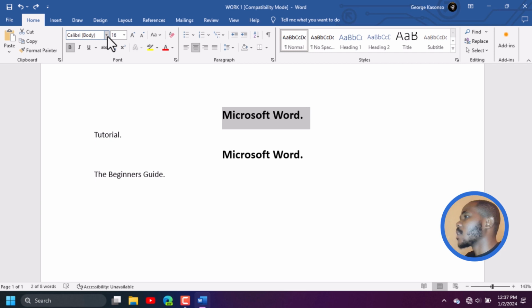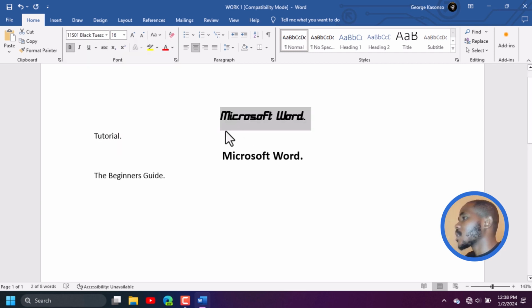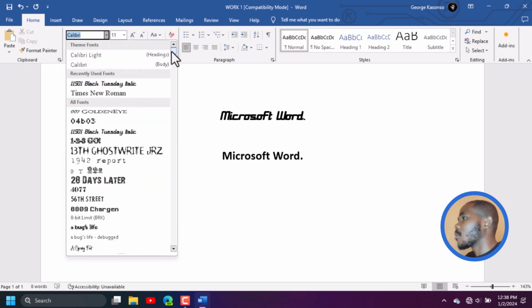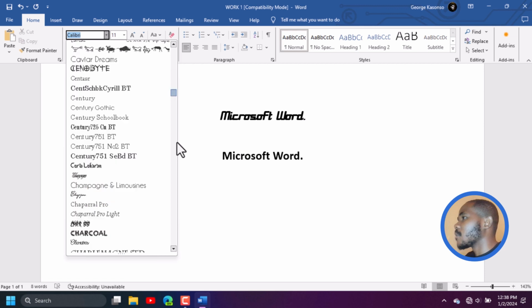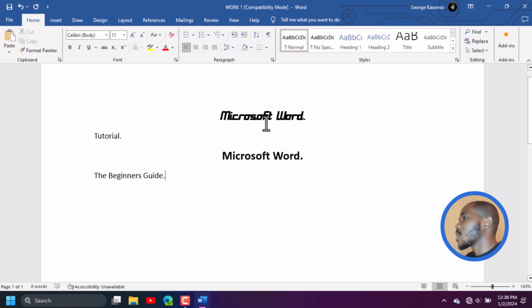Then you can come here and look for the font that you want to use in your document, just like that. So if you want to change the font style, this is the font style option. You can just click on this drop down menu to see all the fonts that are on your computer. Then you can use any of these fonts. This is how you can change the font style, and this is how you can center text. This is how you can copy and cut things from one place to the other. Just know the difference between copy and cut.